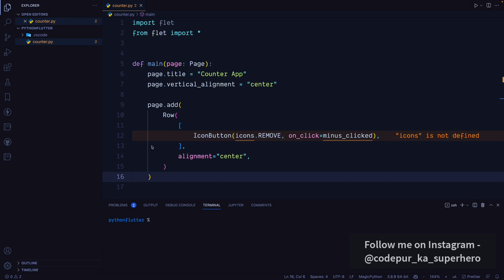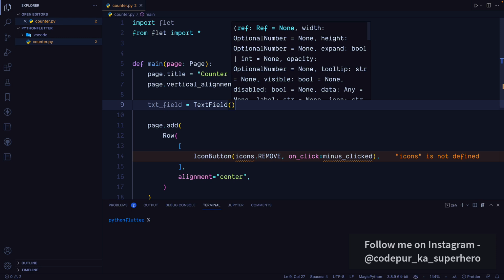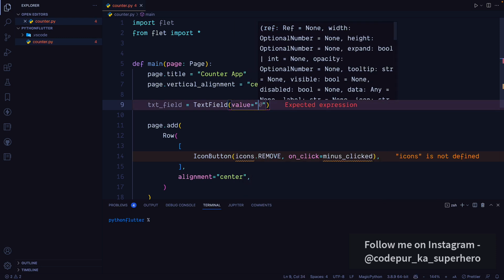Then we also need a text field, which will do the job for us. So let's specify a text field over here. Text field is a variable which will be a widget, basically a text field widget. It can have a value which will be a string.